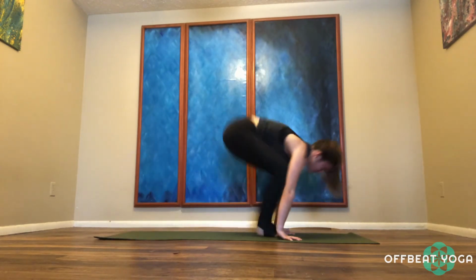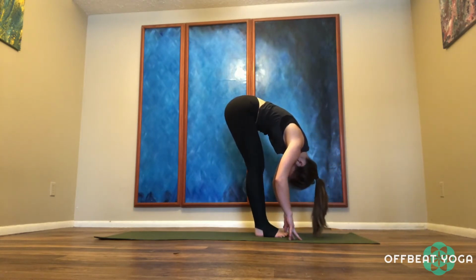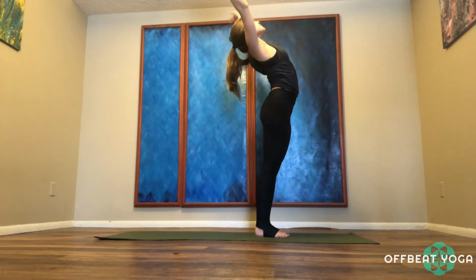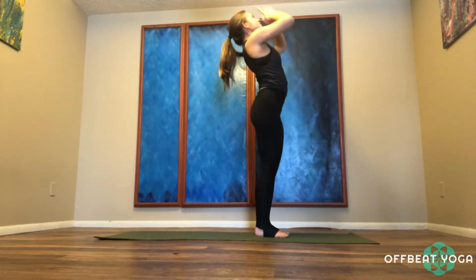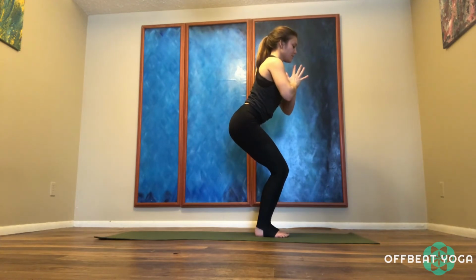Exhale, step or lightly pop the feet up. Inhale, lengthen the spine. Exhale, fold back down. Inhale, come all the way up into back extension, reach out and back, and sit back into your chair pose, weight back in the heels. I'm going to do that all again on the left side this time.